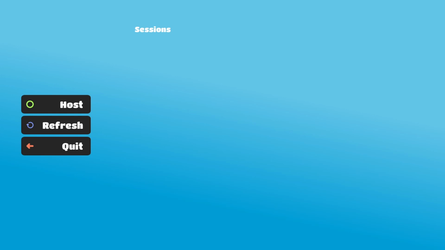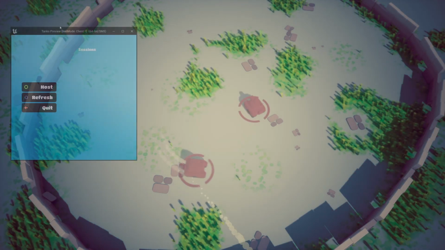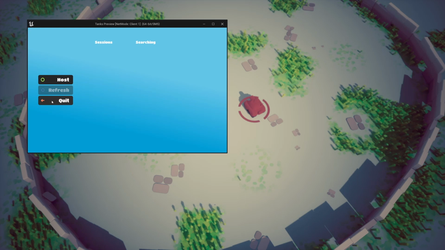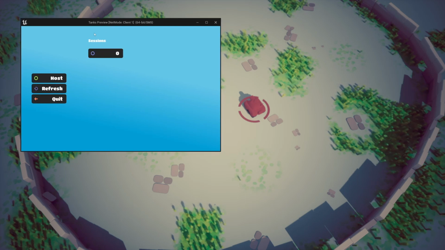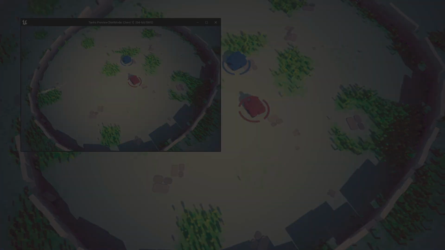The project at the moment is making use of the built-in Unreal session system, allowing us to create a session with the host button. Using the refresh button will allow us to search for any active sessions, and when one is found, a join button will be created, and the join button allows us to use the built-in join session functionality and join the found sessions. To keep things simple and readable for this project, I'm setting the name of each session to simply display the index of the for loop when they're found.